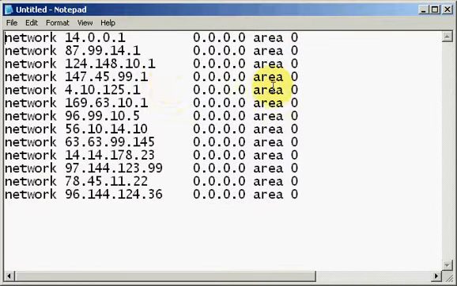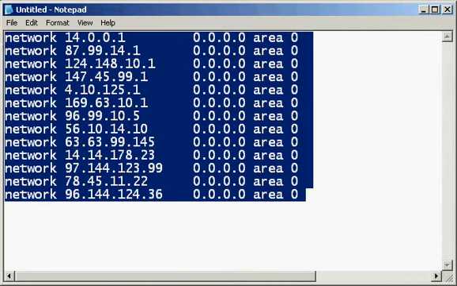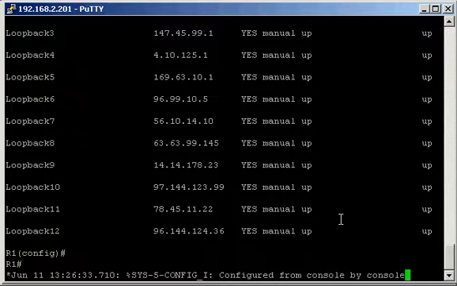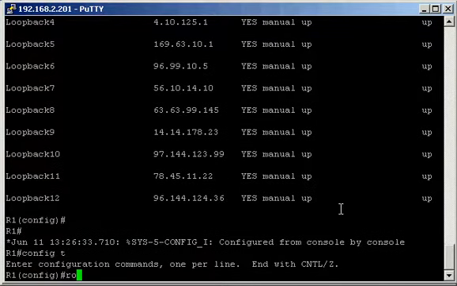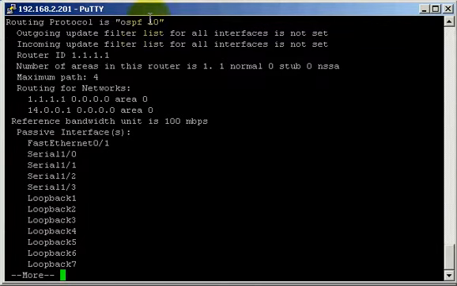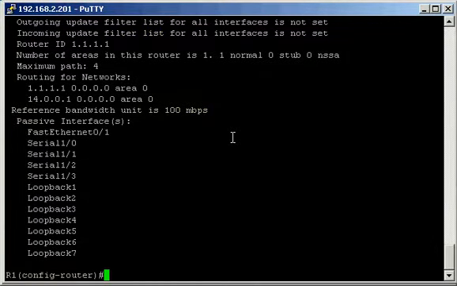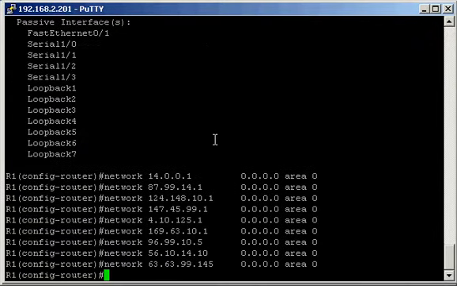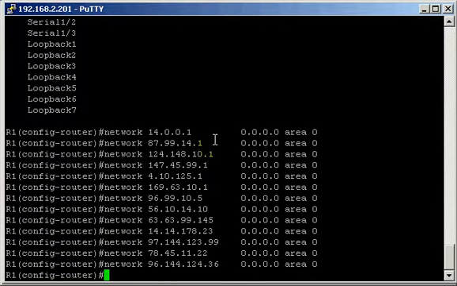Now from this point, if there are specifics on what area these need to be in, if they're all different or there are only a few that are different, you can make the adjustments here quickly. But go ahead and do Control A to select all, and then Control C. Go back to your terminal. Go to your routing process. Do a show ip protocols to see what the process ID is for the OSPF routing protocol, and then just go ahead and right click or paste, and there we are. All of our interfaces have been added to area 0.